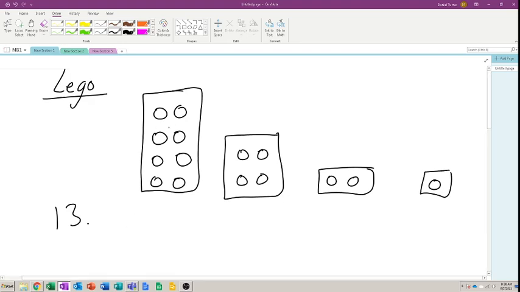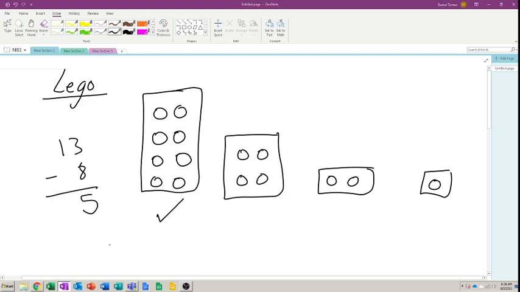And we say, right, the little studs on them, the circles, represent the numbers that we're allowed to use. And because we only have one of each brick, we're very restricted in how we would write these numbers. So what I would do is start at the top brick, the biggest one, and say, right, do I need this brick to help me make the number 13? So I say, right, 13 minus 8 gives me 5. This brick, the big one with 8 studs, fits nicely into the number 13. So I say, yep, I'm going to need that brick there. And I subtract the 8 from 13, which leaves me with 5.